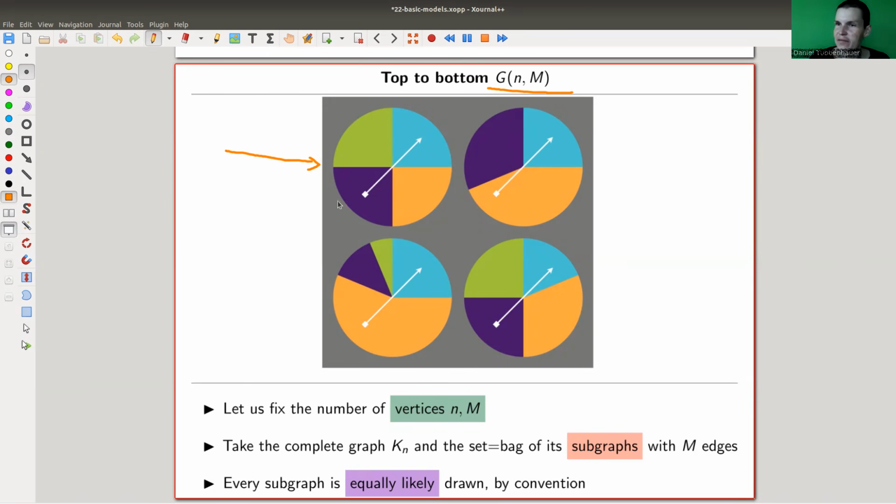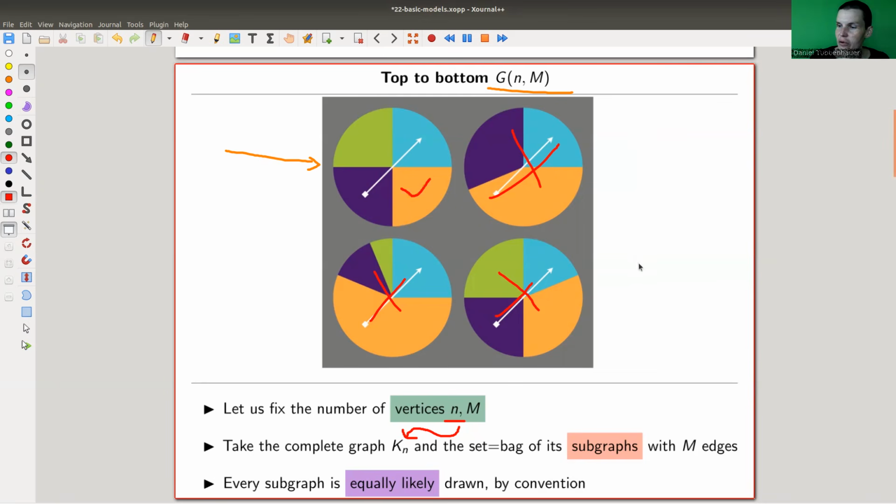What I do is take the complete graph on n vertices, K_n, and I put all subgraphs with m edges in a bag. Then I shake my bag, turn it around and pull out a random graph, right? Randomly, and everything is equally likely. That's really this picture.